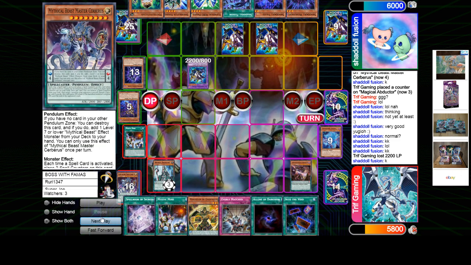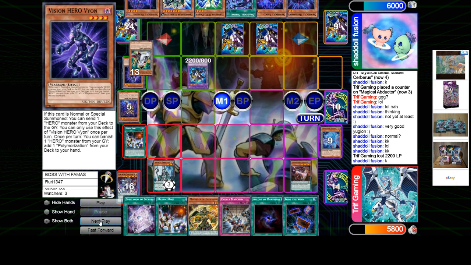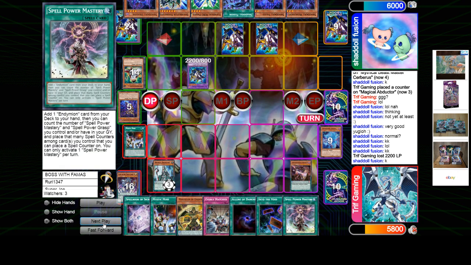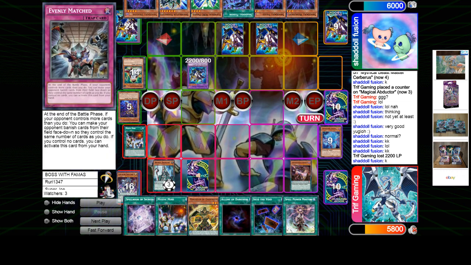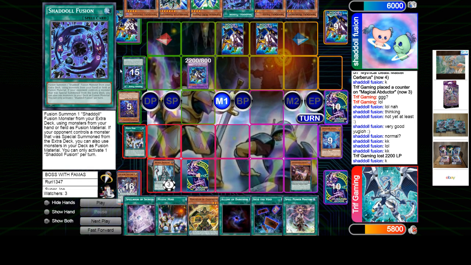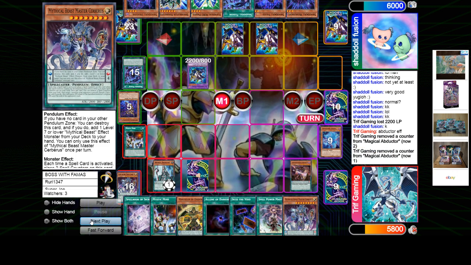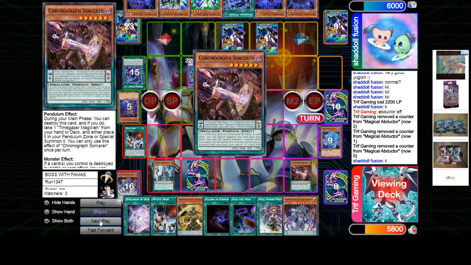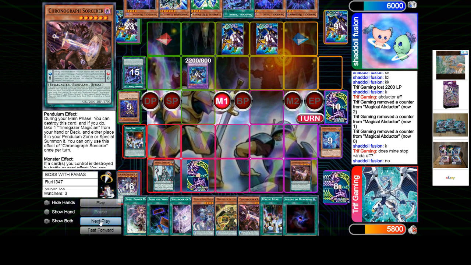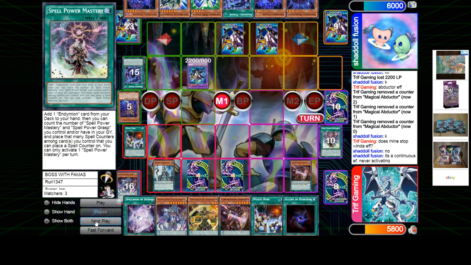Draws Mathman, passes. Draws Into the Void, passes. Draws Dragon. End phase, get rid of Mathman, pass. Draws Mastery. He's going to set Evenly and pass. Draws Shaddoll Fusion. Discards it and passes. Draws Cerberus. Abductor, get rid of three to add Chrono. He's going to set Into the Void, end phase, discard Mastery.